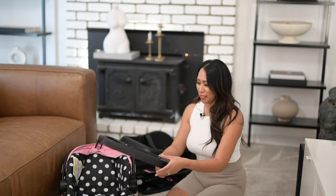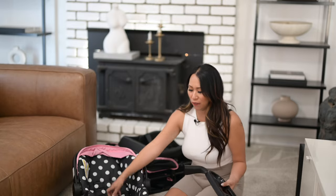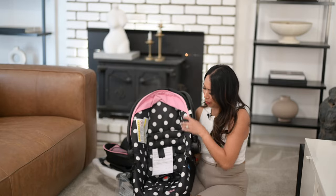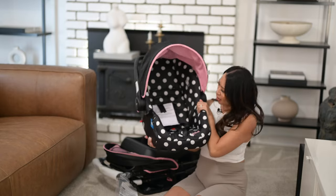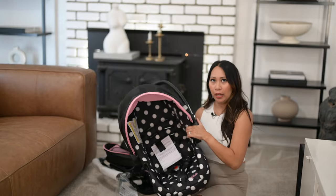Okay, so everything is unboxed and it looks very simple to assemble, like very simple pieces. So first, here is the car seat. It's super cute. I mean, it's like Minnie Mouse, polka dots, black and white, and pink canopy on the inside. How adorable is that? It's very lightweight too.